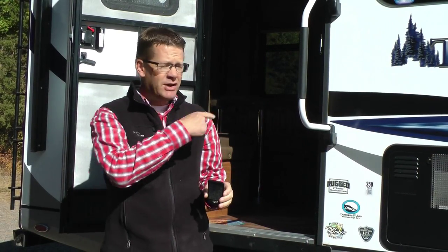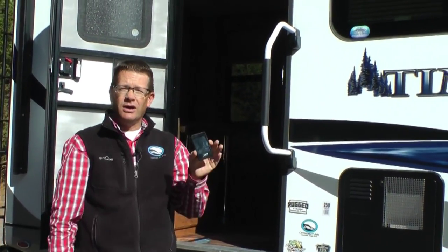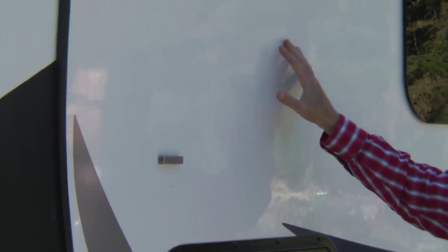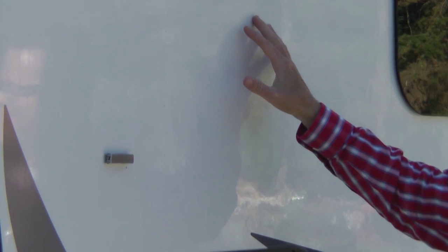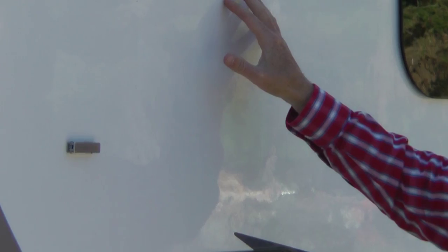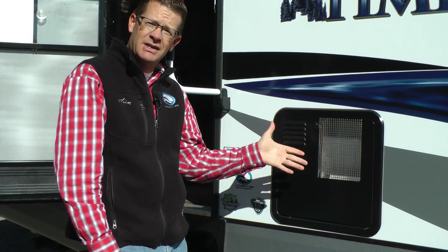The Timber Ridge brand comes standard with a remote that looks like an iPhone — this is called the remote camping package. It runs your heavy-duty 13,000 pound power stab jacks, your slide-out, your outside light, and your electric awning. High gloss Lamelux 4000 fiberglass provides an extra durable finish that looks like it's waxed year-round, with excellent protection from scratches and damaging UV rays that can turn everything yellow after only a few years. The unit includes a 10-gallon gas-electric water heater with a fresh water capacity of 80 gallons.